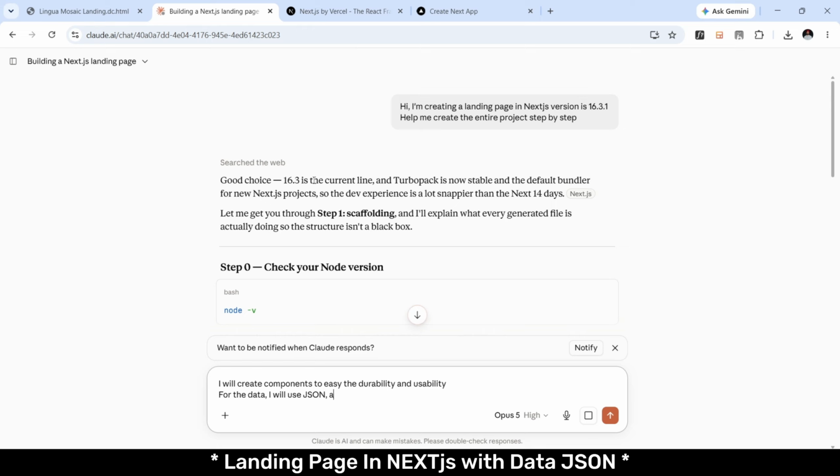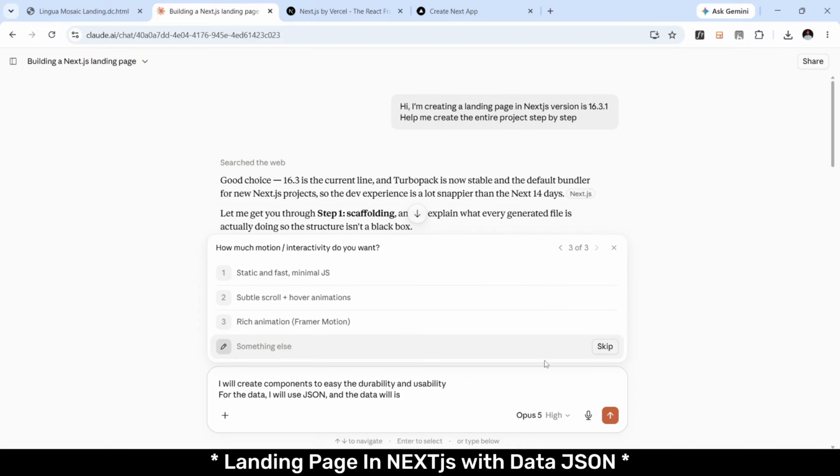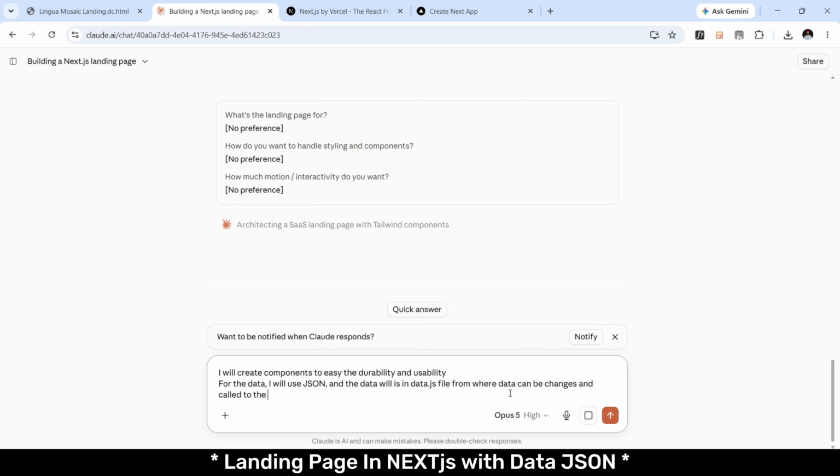The data will be in a data.js file, from where data can be changed and called into the relevant section. Okay, this will automatically create it.